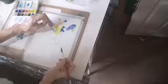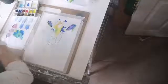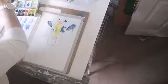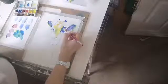Okay, round the eye here, I'm just taking my blue. But the paper's dry the other side. I've left white paper this side. So where I've taken the blue round that eye socket, the paint isn't going to go anywhere. It's not going to travel. And I'm just going to bring that down around the eye this side too. And then some pink. I want some pink. I'm going to bring some pink over this side. Just tapping it in, guys. Just letting it play on the paper. Letting it mix.